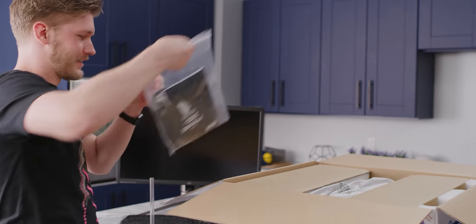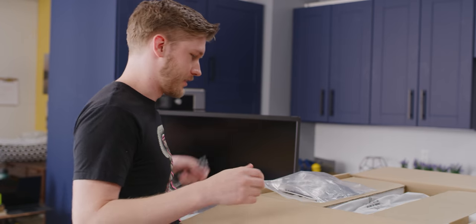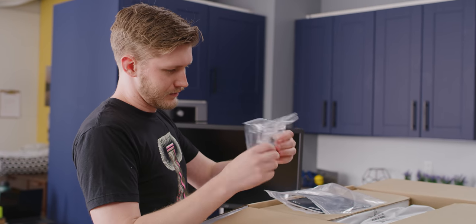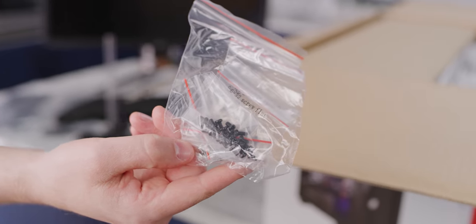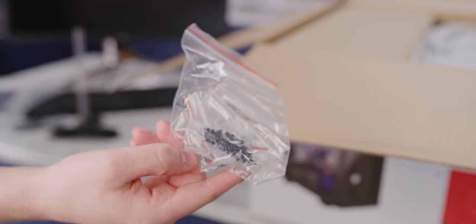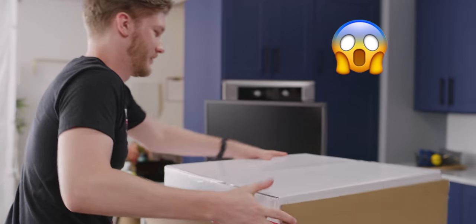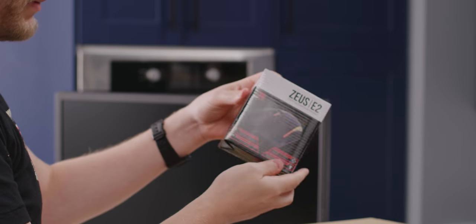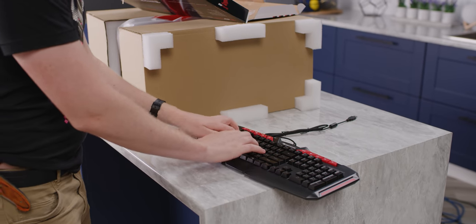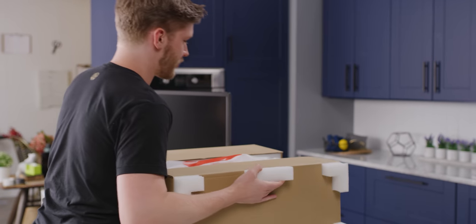Let's see what else we have in here. Got a power cord — can't take those for granted. Several SATA connectors for if you want to upgrade your storage down the line. Got your standard motherboard standoffs, hard drive screws, that sort of stuff — great for if you need to upgrade in the future. Driver CD — no one's going to use that. This is like my favorite but also the most stressful thing to do. iBuyPower Zeus E2. As for the keyboard, it's fine — it's a membrane keyboard, it does the job. Onto the main show here though.